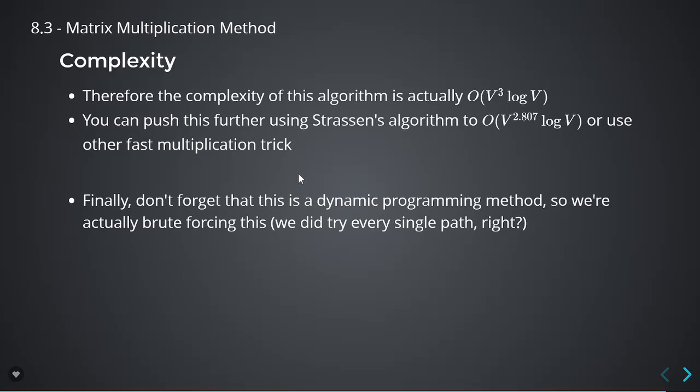Okay. And finally, don't forget that this is a dynamic programming method. So we're actually doing brute force. And make sure you understand why this is brute force. So in terms of correctness, I guess it's not that interesting because we are trying every single path. So yeah, I think that's all we need to talk about in terms of correctness. You can consult the textbook to see more. If you're not convinced, you can look at it more. But for this unit, as long as you understand how it works, you understand the complexity and why it's like that, and you understand why it's correct because it's brute force, that should be enough.